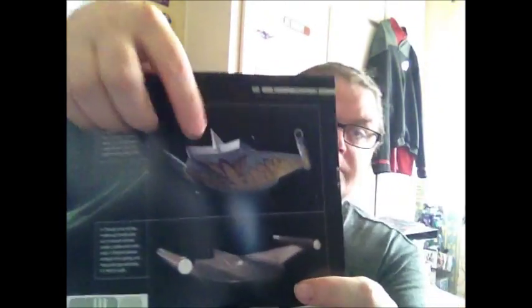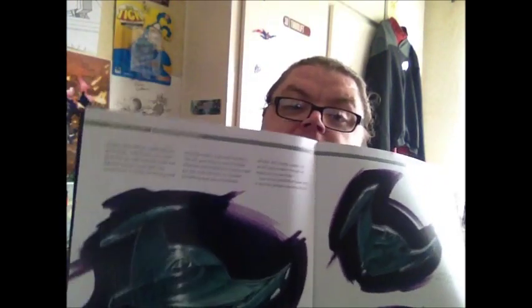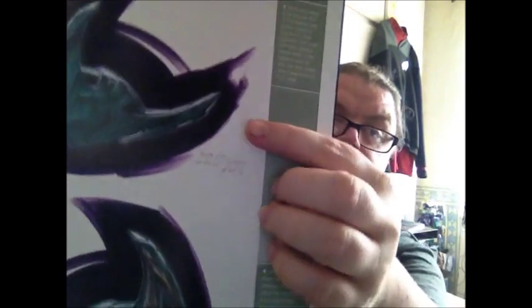And we've got designing the Romulan bird of prey, and as you can see, it's got the bird of prey motif on the bottom there, as it is on the original series. Now, for whatever reason, they removed that, which is a bit of a shame, because that bird would have looked fantastic on the bottom. It really would. But it is what it is, and they removed it. And then we've got some more design pictures of it, both with and without the bird of prey on the bottom, and it looks better with the bird of prey, if I'm honest. It's a shame they didn't include it, but it is what it is.